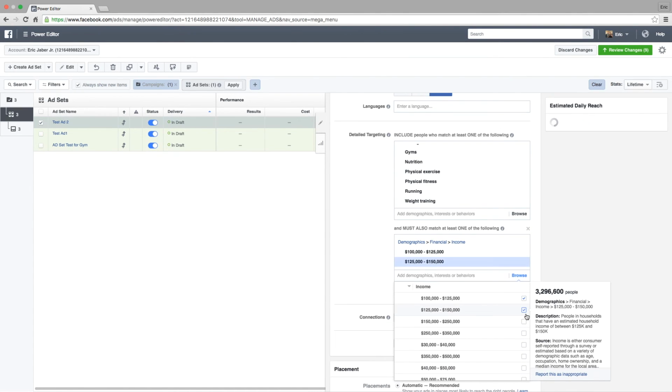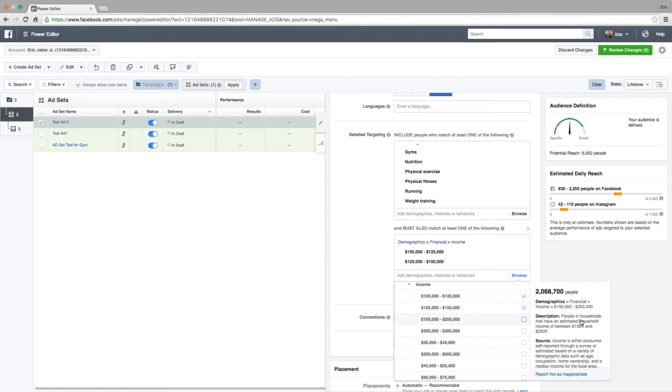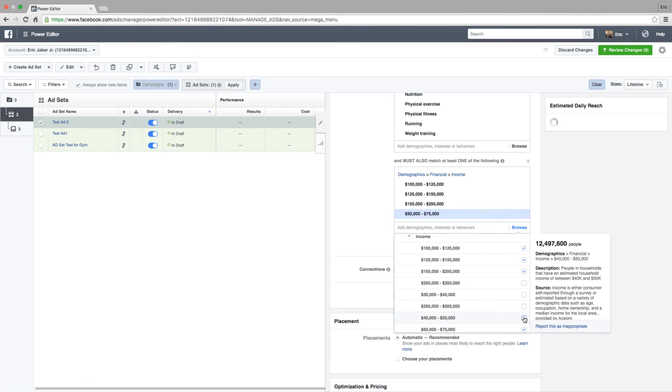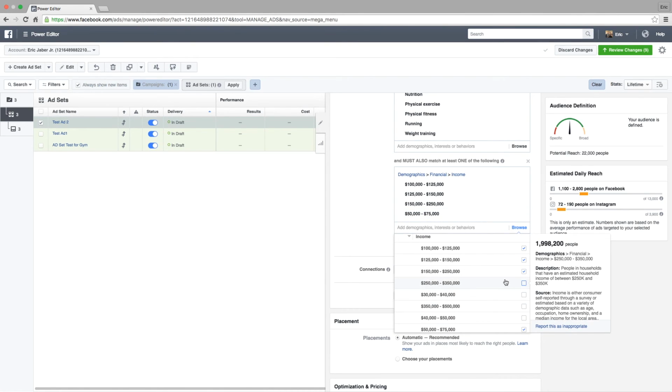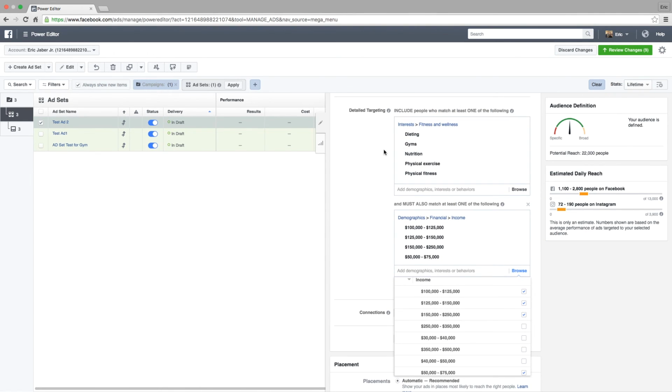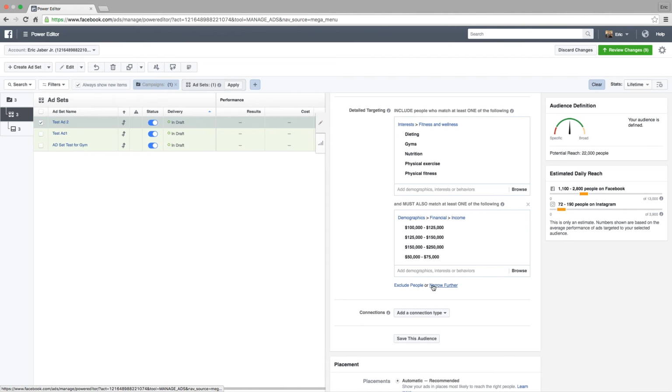So I'm going to select all the financials of people who make $50,000 or more, because I know my memberships are going to be really difficult for someone making less than that. So great. Now I've narrowed it down to people who are interested in fitness and make a decent amount of money. So if they do come in, I will be able to sell them on my services.